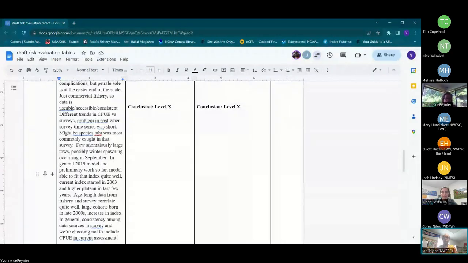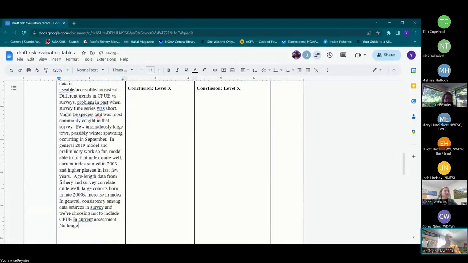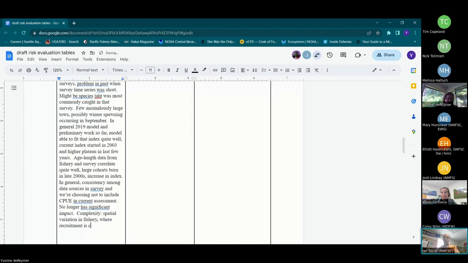So that's not to say that there's not additional complexity. There seems to be a little bit of spatial variation in selectivity of the fishery that we're only beginning to explore now. There's maybe spatial variation in where recruitment is occurring, possibly a little bit of spatial variation in growth, but that amount of variation seems well within the tolerance of the broad brush strokes that our stock assessment is designed to work within. And at the coastwide level, the model seems to be fitting the data well.